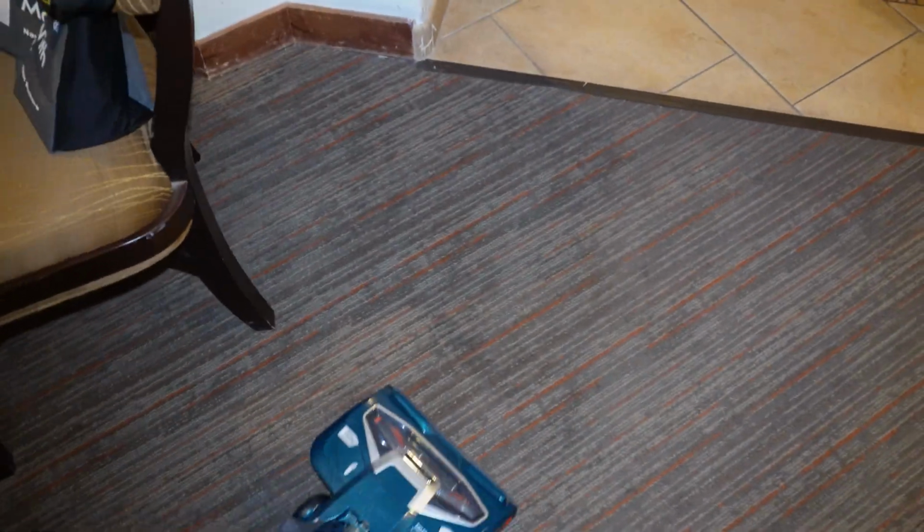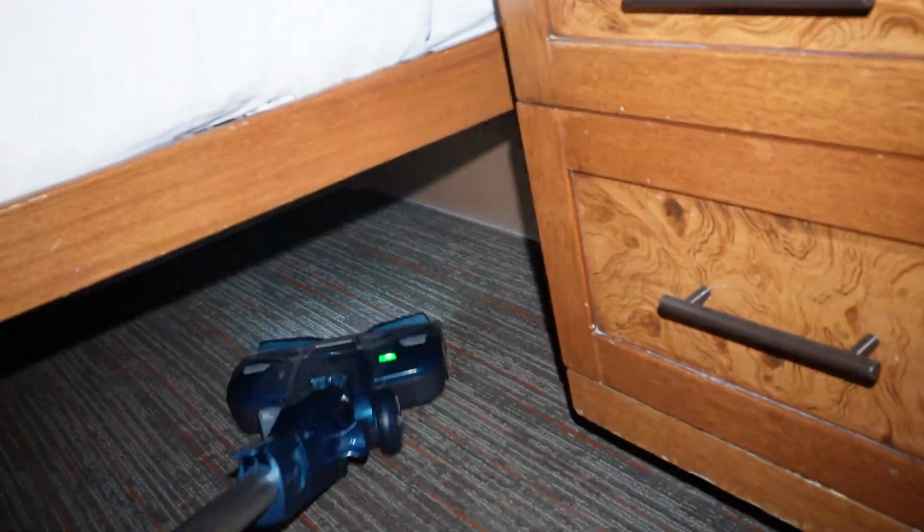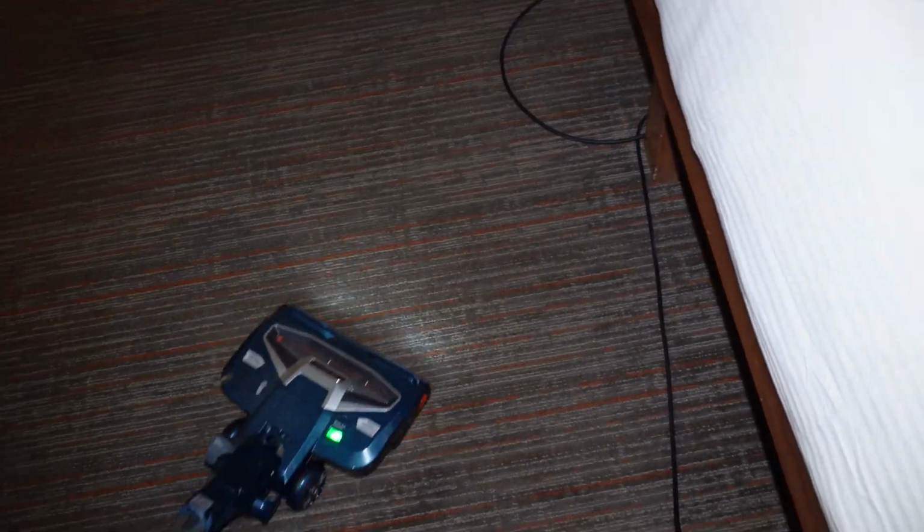So we have one more room we're gonna clean. The cord's not gonna reach, so I'm gonna plug it in a different outlet. All right, so let's continue. The Shark does a superb job of cleaning.